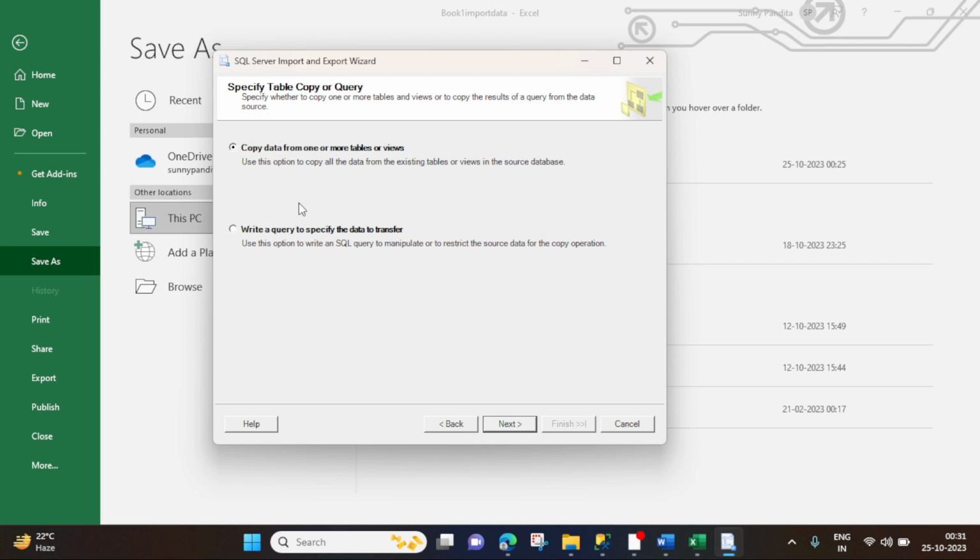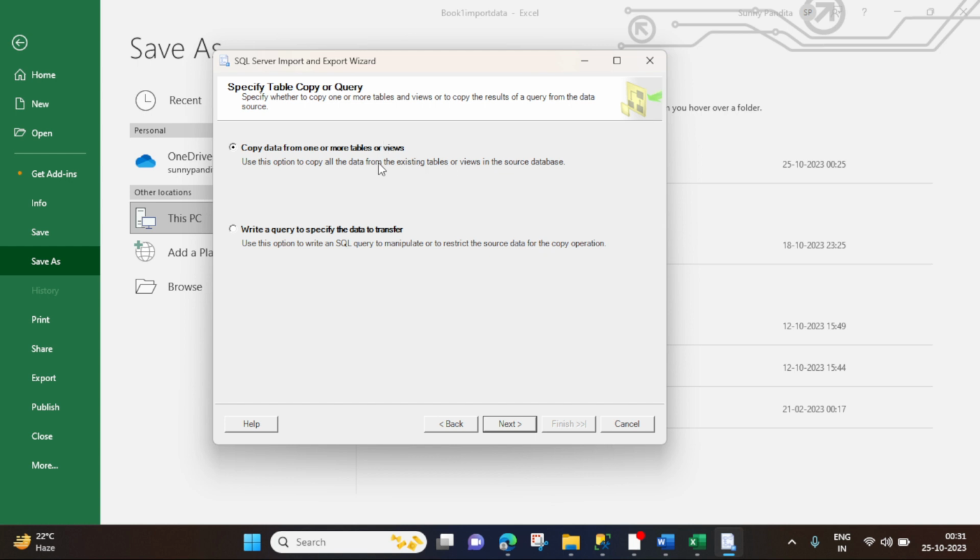Here we have two options: copy data from one or more tables or views, and write a query to specify the data to transfer. If you select the first option, it will copy all the data from that Excel to our SQL Server database.